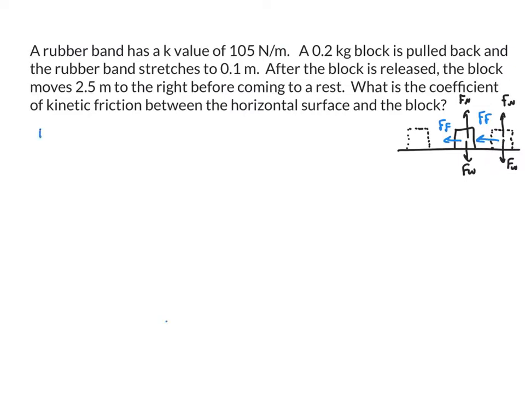Okay, to help us examine this relationship between work and energy, we're going to take a look at a rubber band and how it is attached to a block that's pulled back and stretched. And you can kind of see that over here. This is where the block would be pulled back and stretched to this initial position. And then the block is released and it slides across the floor until it comes to a stop. And so we know that the distance it moves is going to be this 2.5 meters.